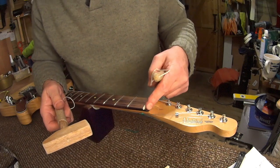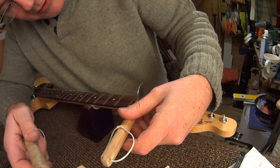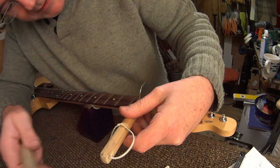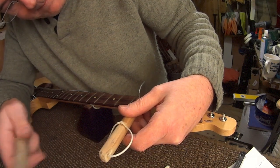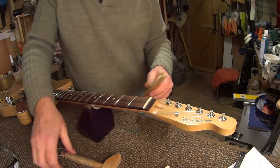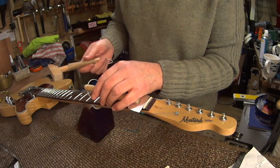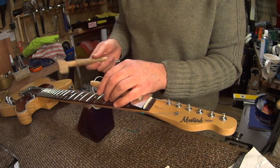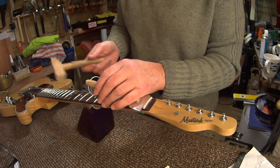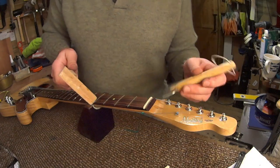But this is a very fragile area here, so it's actually quite easy to split a piece of that off, and I've done it many a time, and I've seen lots of other people who've done it too. I'm just trying to see if we've got it moving. We haven't got it moving yet, so I'm going to do a couple more taps. It's quite nerve-wracking because you've got to do enough to break the super glue seal, but obviously not so much you knock a whole piece off here, which would be a bit distressing.